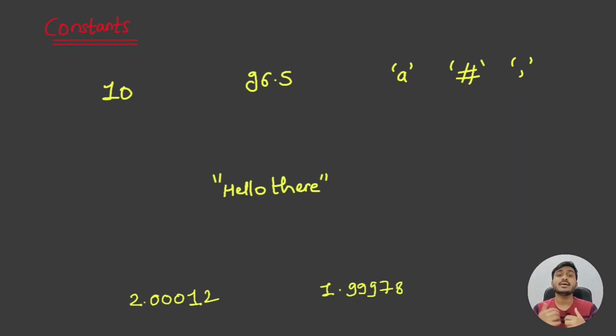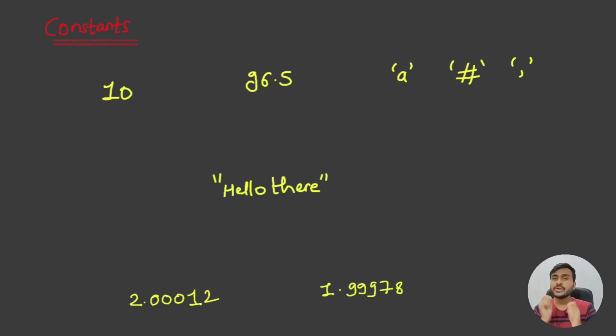So that's why these are called constants in C++, or I'll say in all the programming languages they are called constants. Okay. So what is a constant? Constant is an entity which never changes. So 10, 96.5, small a, all these are constants. Now in the previous video, we have discussed data types. We have seen that in C++ we have multiple data types. In primitive category, some data types are there, in derived and some data types are there in user-defined category.